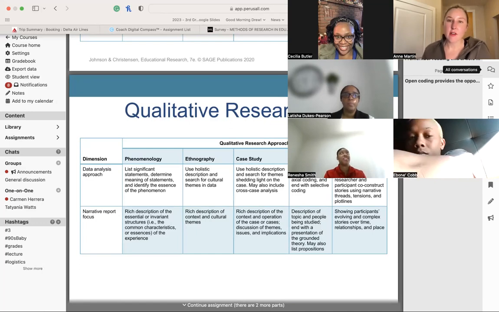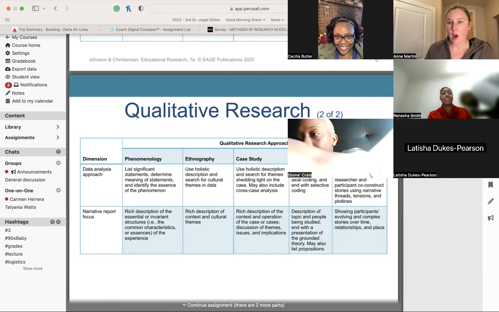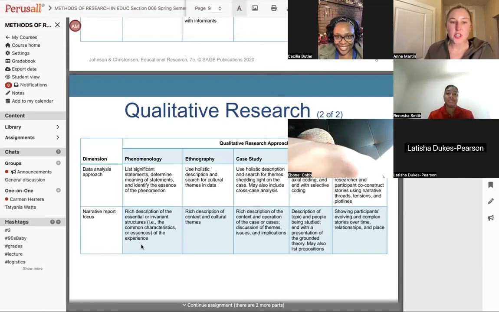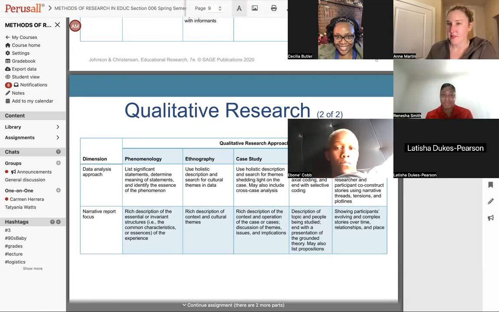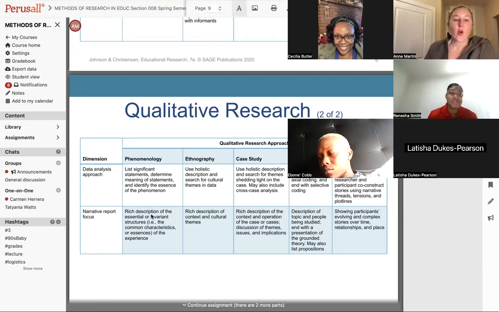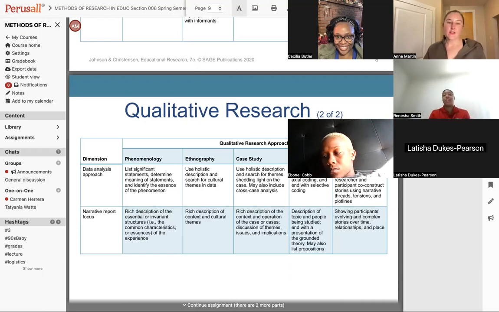But in a qualitative paper, the findings sections are a little bit different. So in phenomenology, you'll see a description, since it's focused on understanding the essence of a particular experience. They'll have a lot of description of the common characteristics or the essence of that experience, and they'll have quotes. So these research methods that rely on interviews, in the findings section, have quotes from the participants to illustrate or show you examples that communicate the findings that they found.